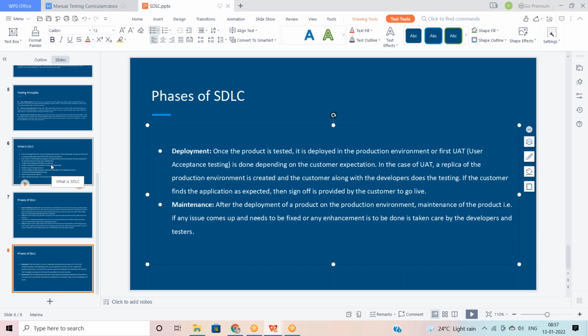But which model will adopt these phases and what the different models are, we plan to discuss by tomorrow. Okay, if you have any further queries on these slides or any of the testing principles, please let me know.